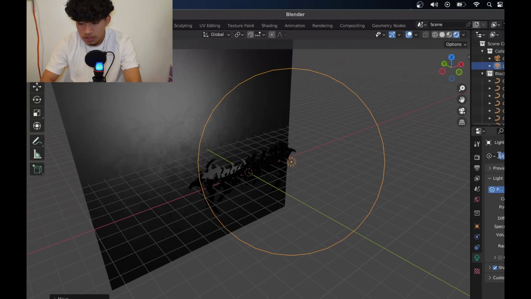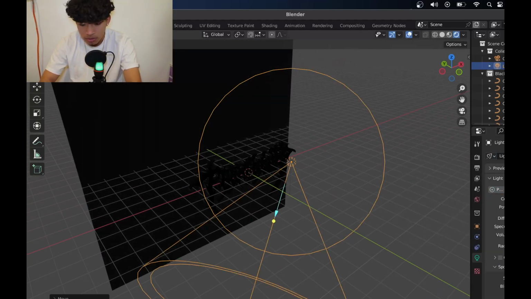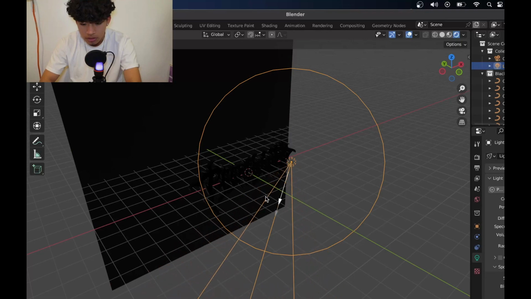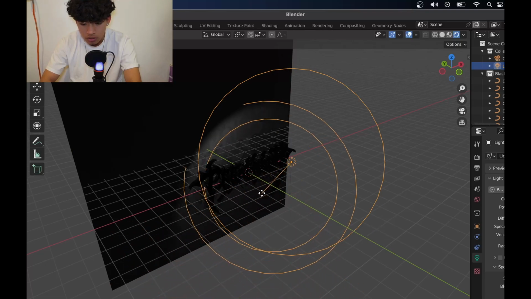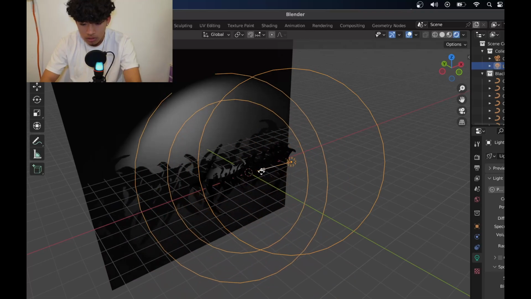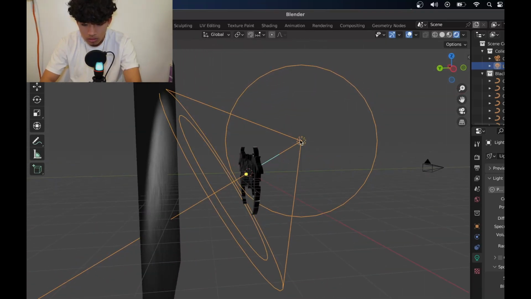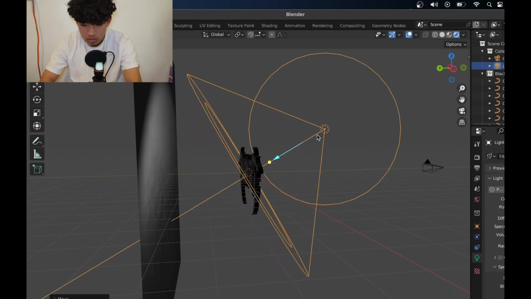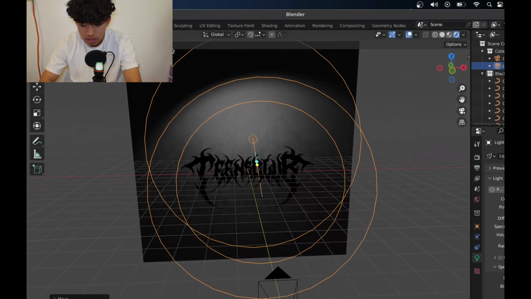There's obviously different types of lights. There's spotlight. I like spotlight better because it's like an actual radius. Let me just get hold of that, and then we're gonna do this. And it's gonna shine everything well.